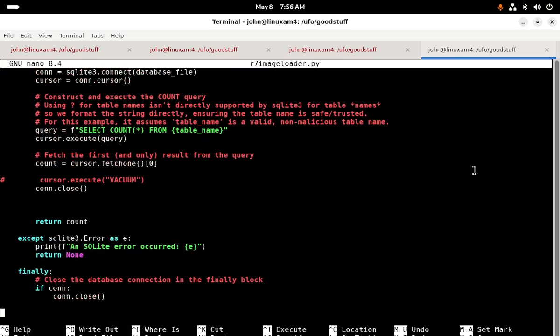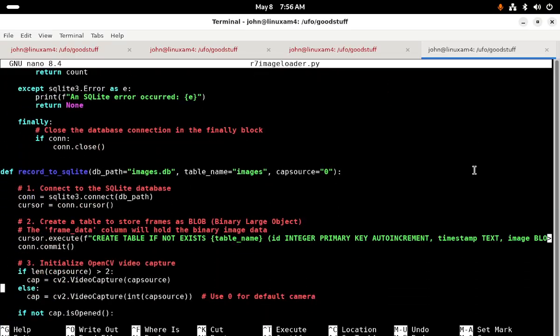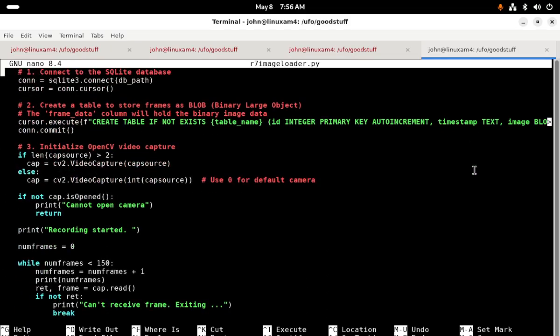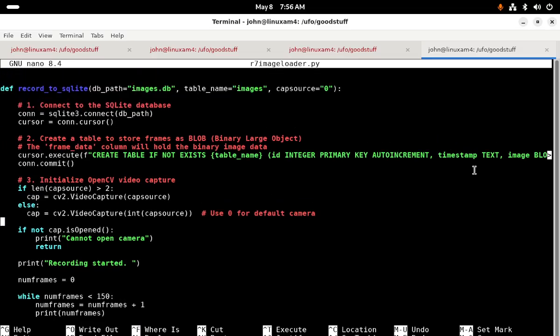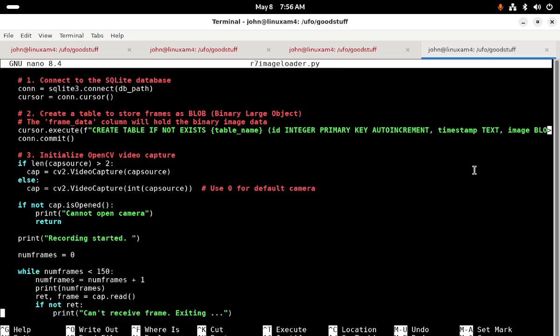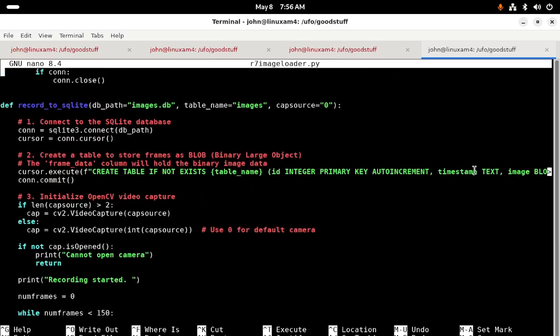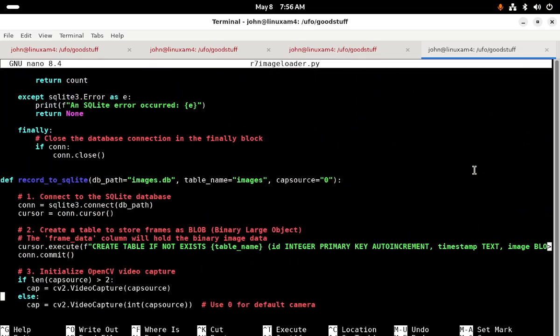These ones were mostly written by AI. Record to SQLite adds the record to the database. Here we find record to SQL database.